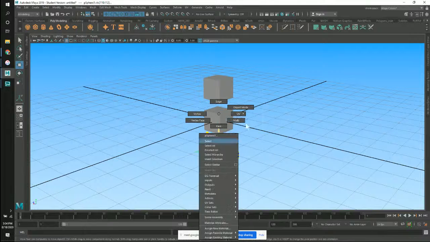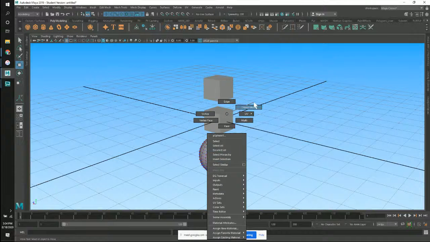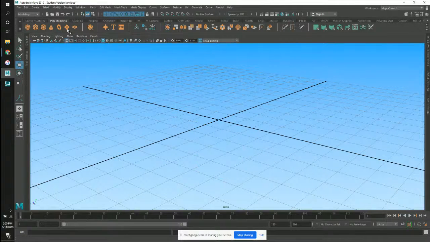Cool. And then let's see. Again, we're just working with poly modeling in the beginning. So if that's not up, let's go ahead and click that and just ignore everything else. That's hyper complexity right there. I don't even know what all of these do exactly. But you got all your shapes in the beginning here, right?